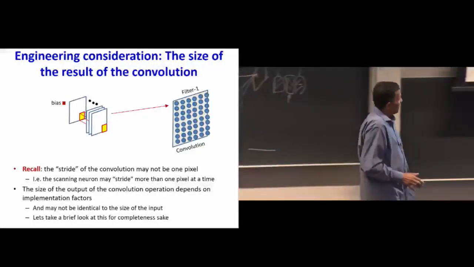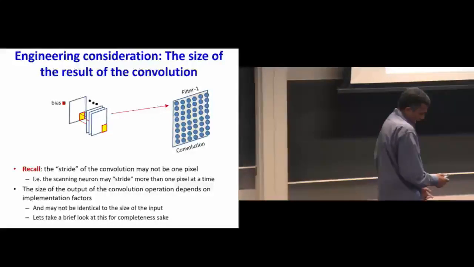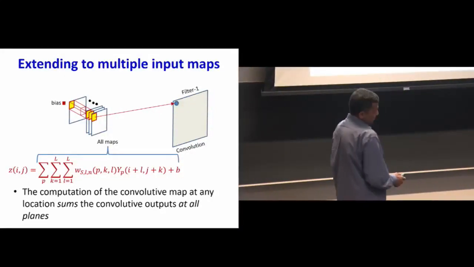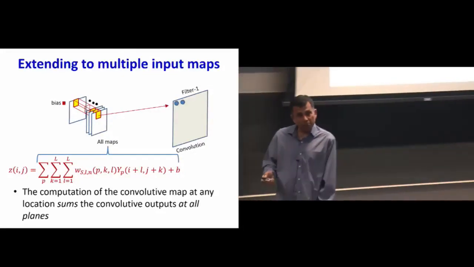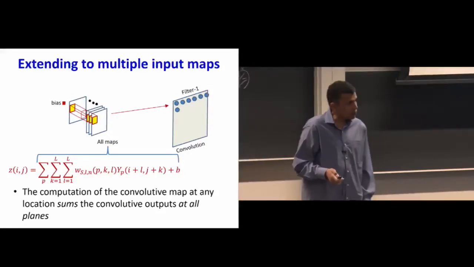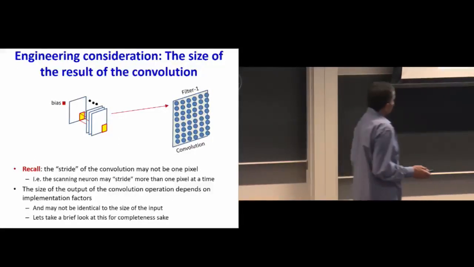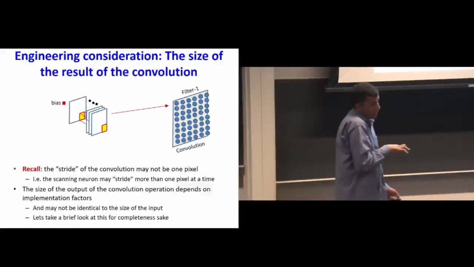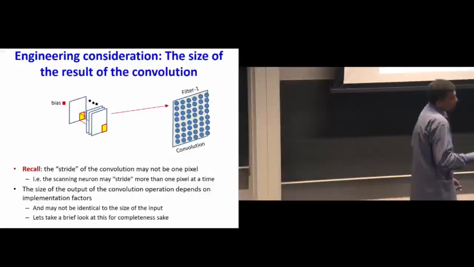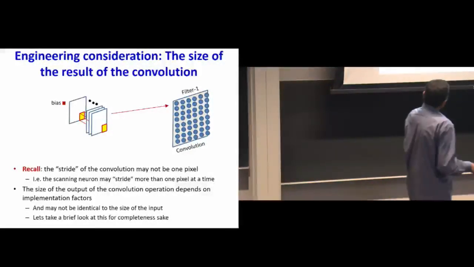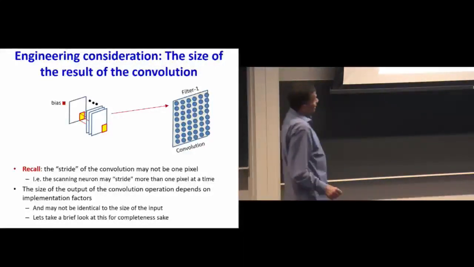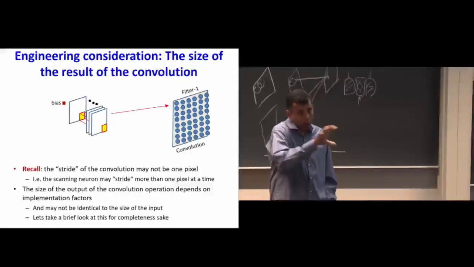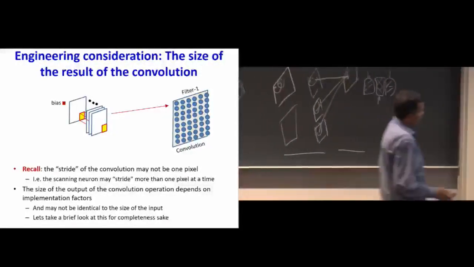within any one layer. Another thing that happens, just an engineering issue, is the way I've shown it: I'm scanning left to right 1 pixel at a time. There's no necessity for you to be scanning 1 pixel at a time. The shift that you have is what is called a stride. And the stride could be more than 1 pixel. You could be jumping 2 pixels at a time or 4 pixels at a time. And the size of the output is going to depend on how much you jump between one position and the other. It's going to depend on the stride.